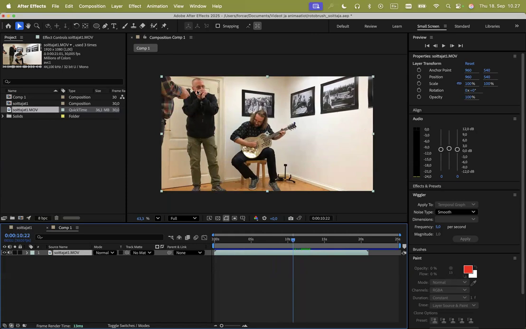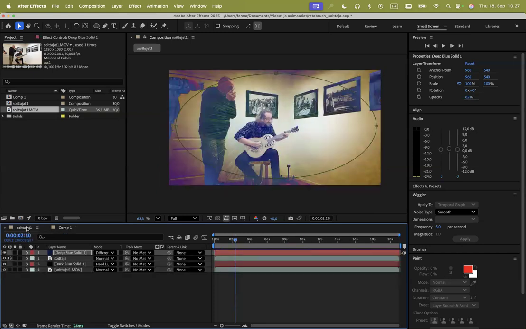Another possibility would have been this guy, but yeah, I chose the guitar person. And now I have done the rotor brush already in the other composition. You know how to do it, so that's why I'm not going to go much into that. So I think it was this one.